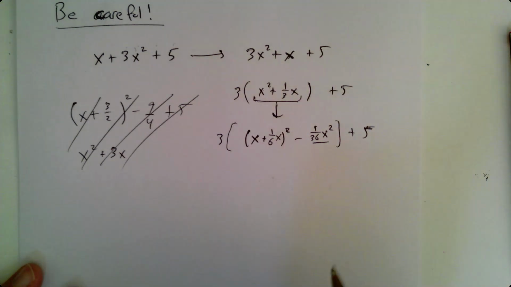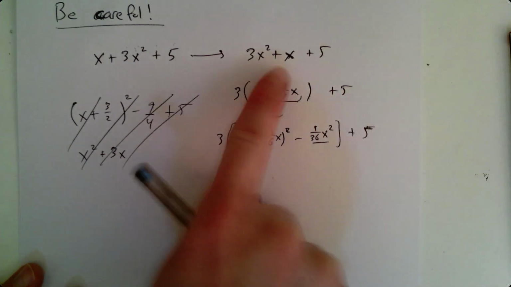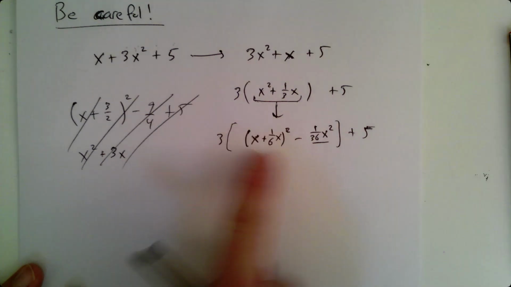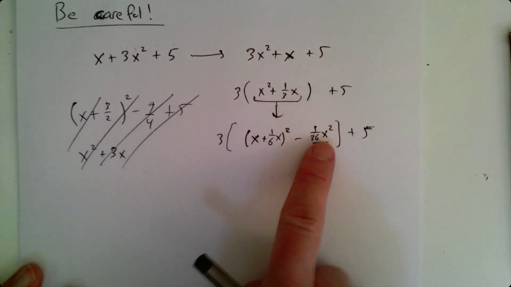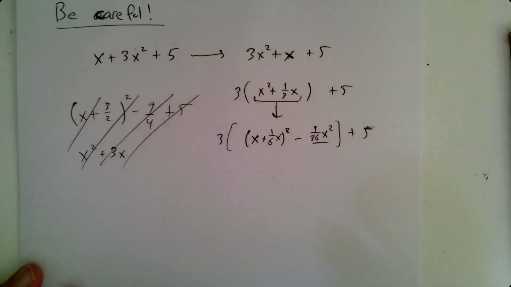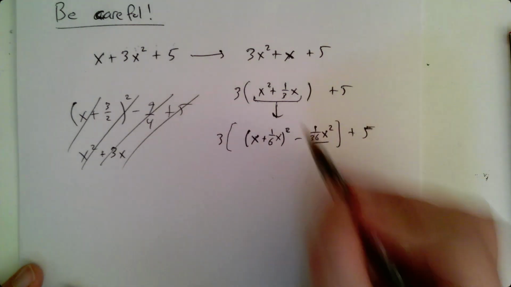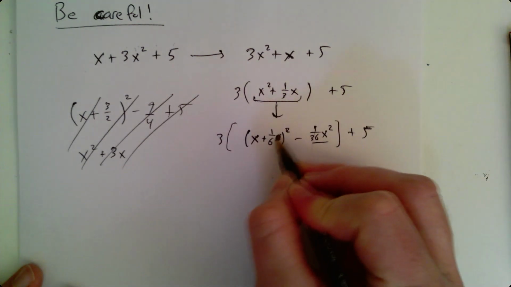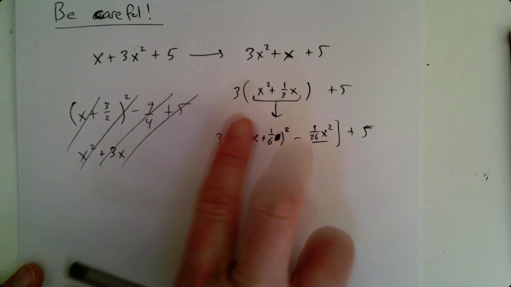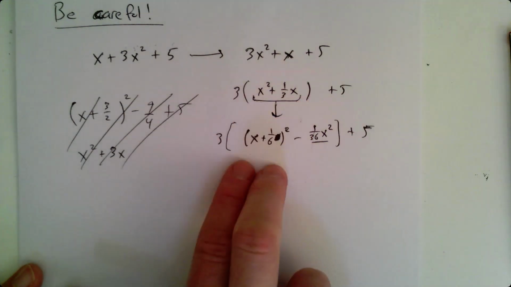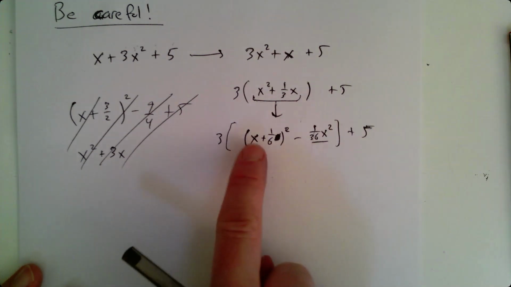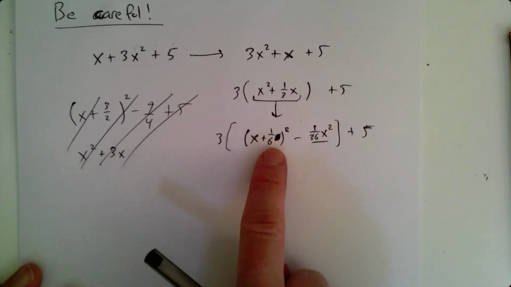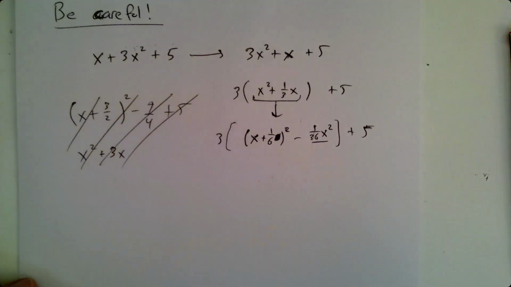Be careful. One of the whole purposes of completing the square is to contain all of the x variables inside the squared expression. So if you're trying to complete the square and you notice that you've got x's on the outside here, that's a sign that something has gone wrong. And what went wrong was this step from here to here. When I think about that process of writing as something squared, remember, this is going to get multiplied by itself. And so one of the terms should be x, but the other term should just be the constant. So that's the other thing that I wanted to point out.